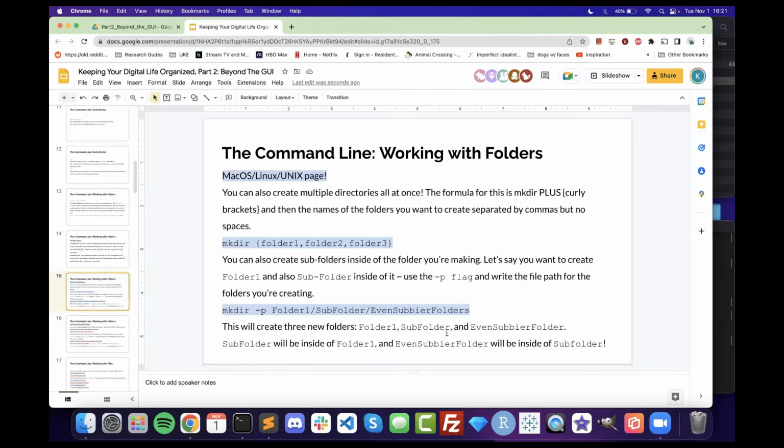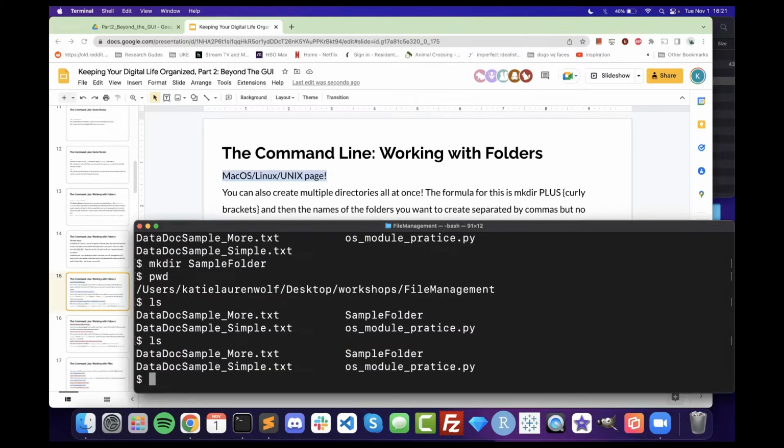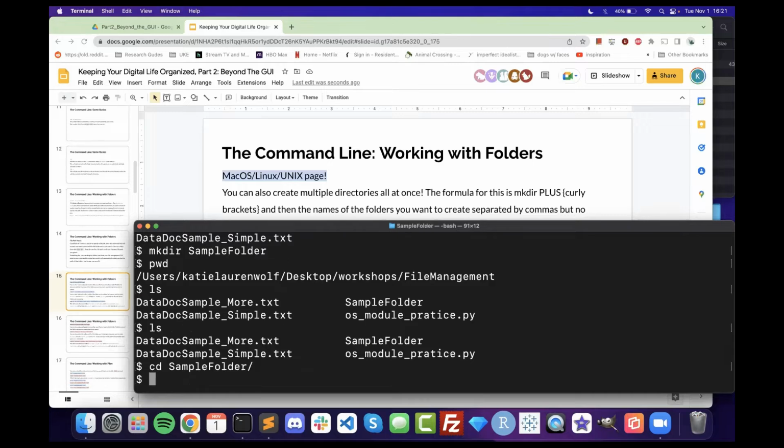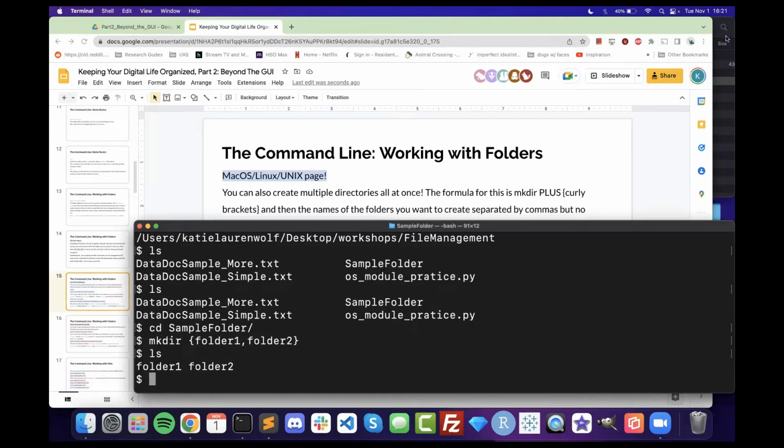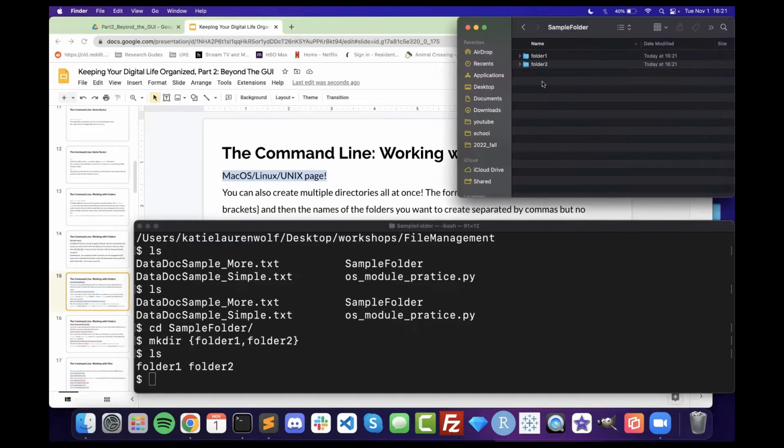Let's get even more foldery here. So we've got this. Let's go into sample folder. We'll mess around there. So I want to do folder 1 and folder 2. All right, we've got those there. And if we go check, they're right here for us. Wonderful.